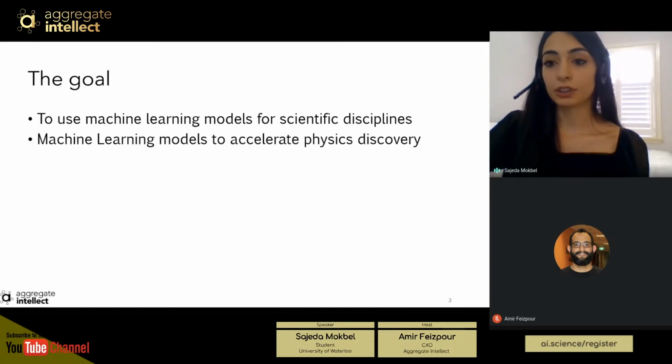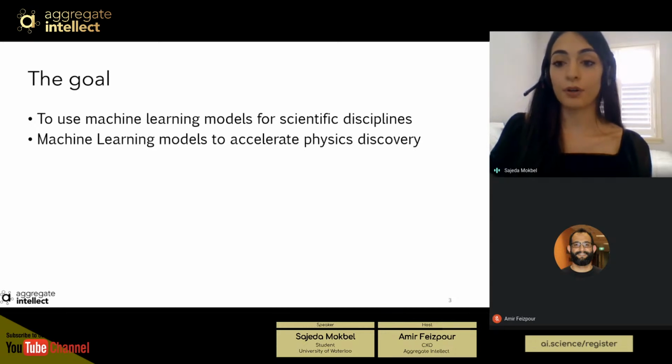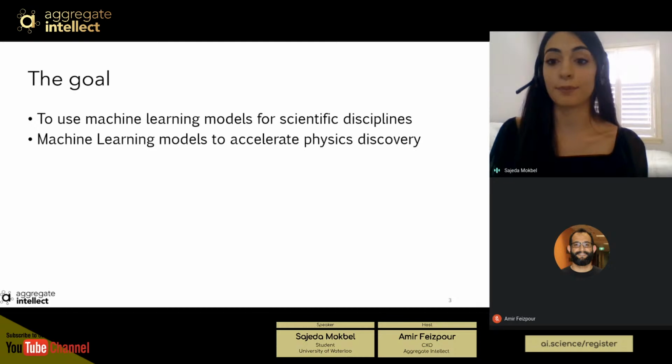So the idea is that machine learning models have had a lot of success in commercial domains, and there's hope for similar accomplishments in scientific disciplines. But we don't want machine learning to only fit data to pre-existing models. We want to learn the model. We want machine learning to be able to learn the physical models themselves, and to be able to eventually replace them and maybe use them for scientific discovery in the future if they get very good.